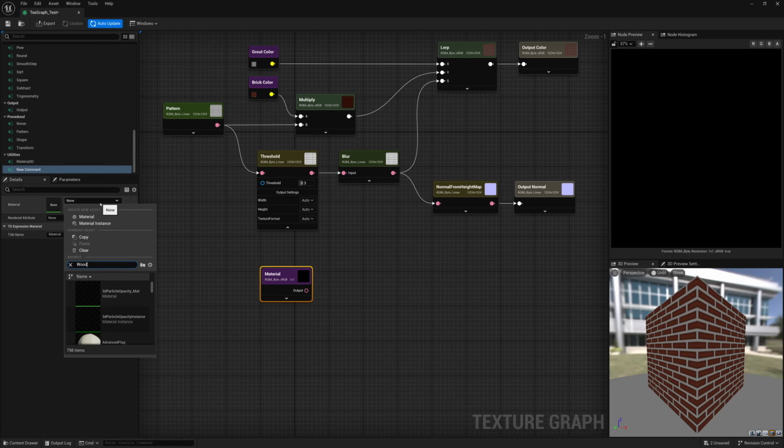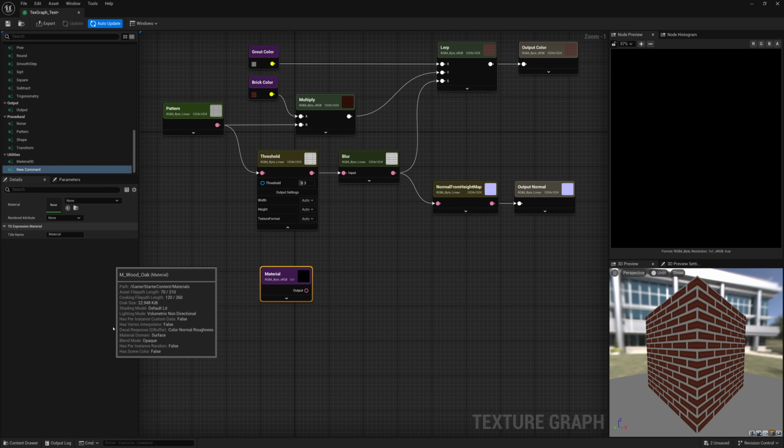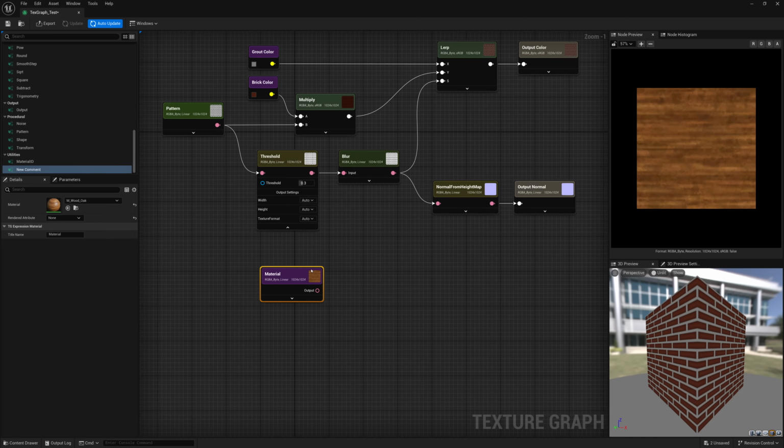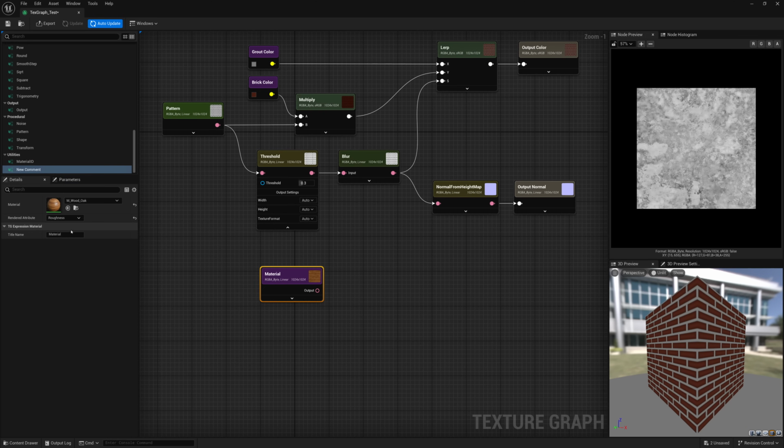If I go down here and I search wood, I can choose one of these wood textures. And now it extracts the color value from that wood material. And I could change what we're extracting by clicking here to rendered attribute and choose the base color or the roughness or the normal. And then I can go mix those into my current existing graph.